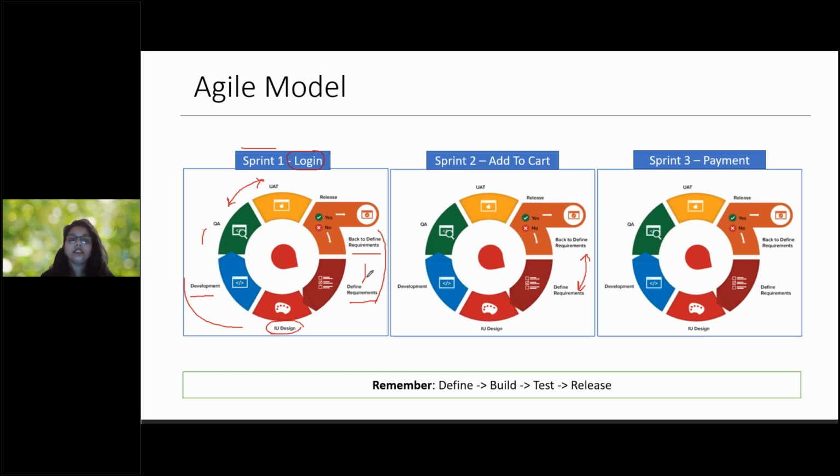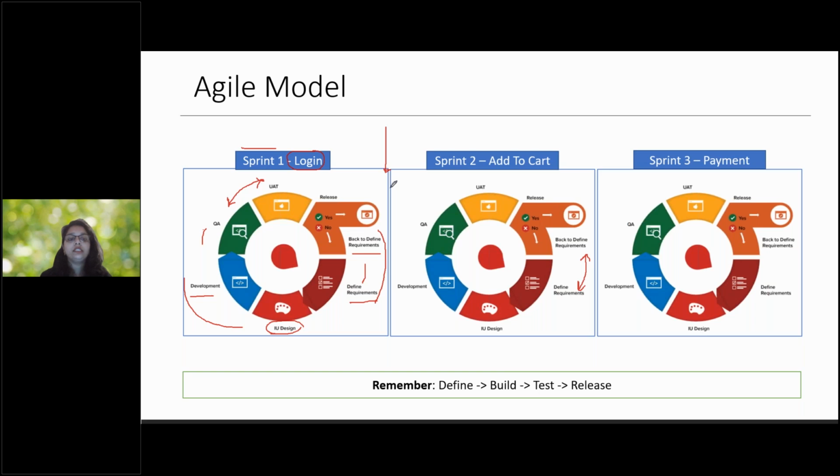The other advantage is that every sprint can be made available to the end user quickly. In the waterfall, say the requirement takes 2-3 weeks, and then development takes another 4 weeks, and testing takes another 2 or 3 weeks.